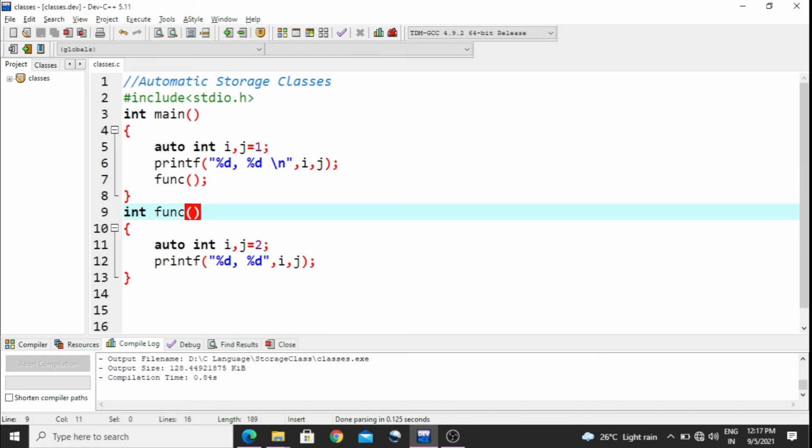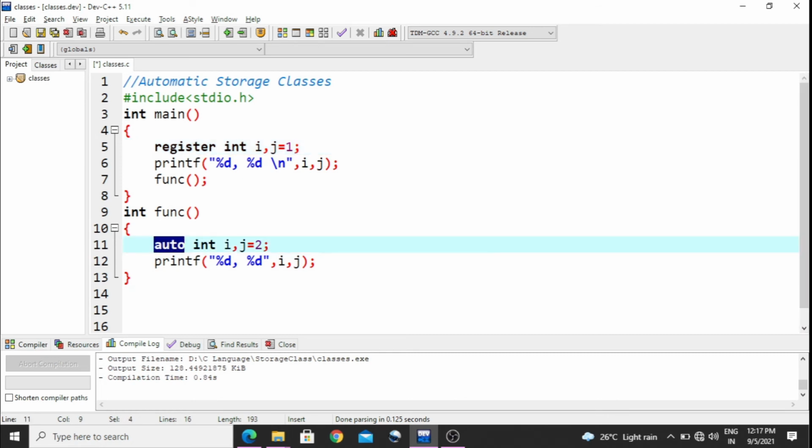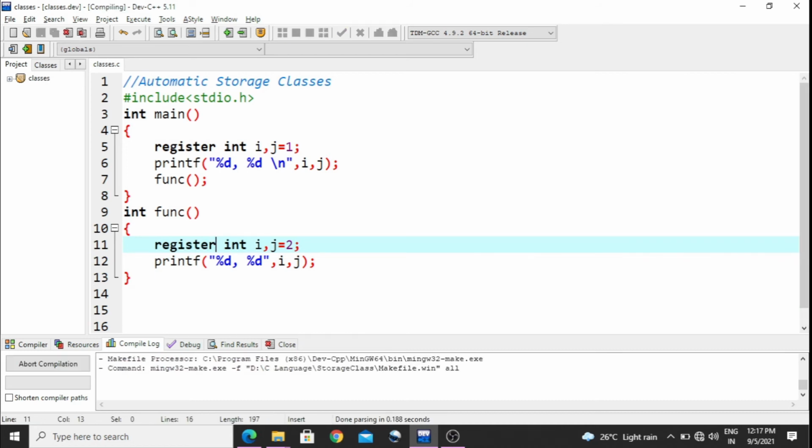So let us look at the register storage class. We are going to use the same function. We can have register. You can see it becomes a bold register. Ctrl S, F11.